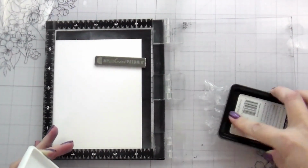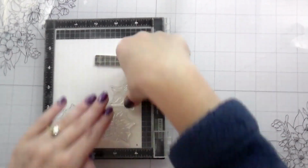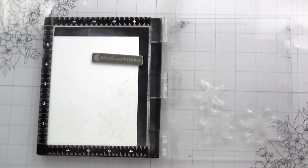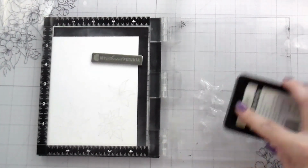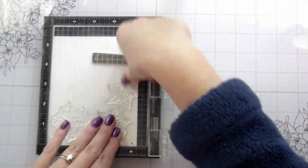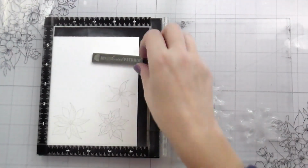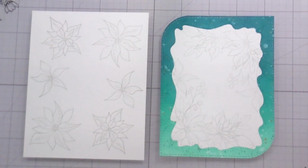These ones I did stamp twice, just because I knew it was going to take me a while to get to them. I still had to color that whole base. And sometimes the no line ink, if it's just stamped once, can lighten up so much that it's challenging to see. And I already have a hard enough time no line coloring because my bold black outline is my security blanket, that I don't need any more help in that arena.